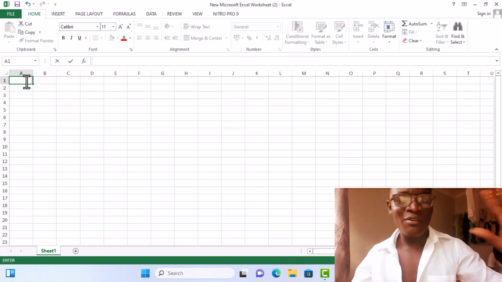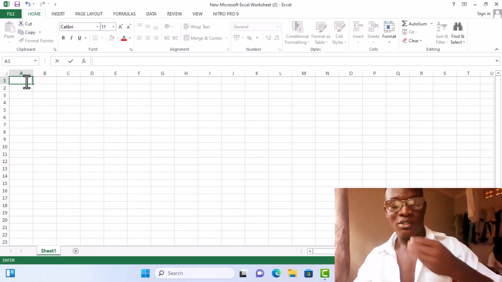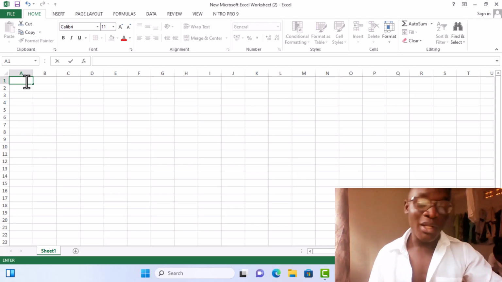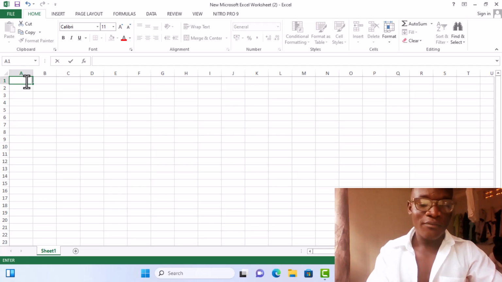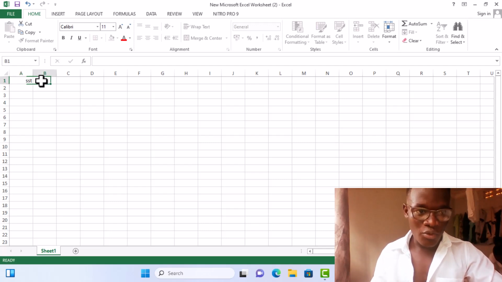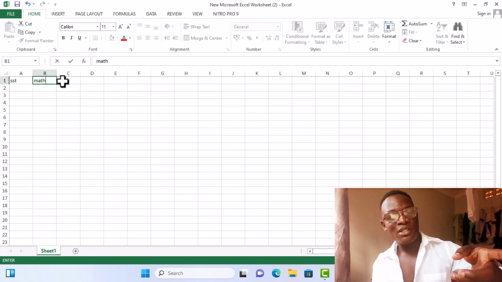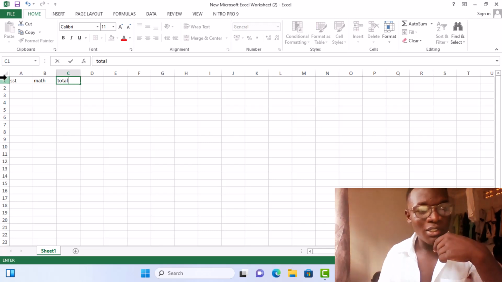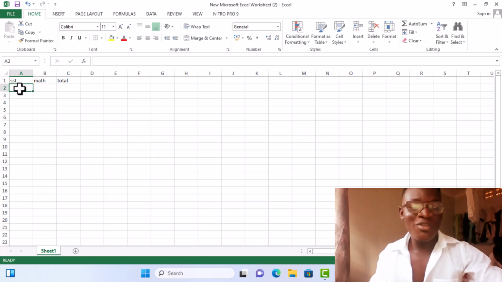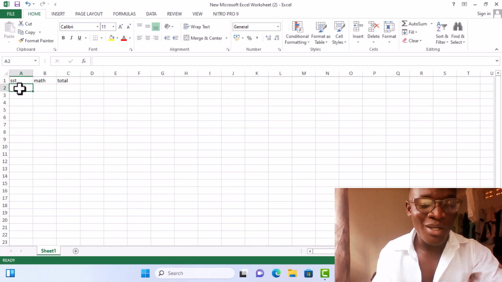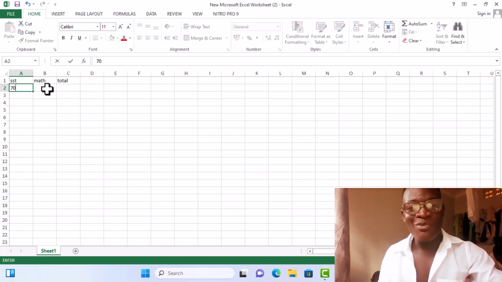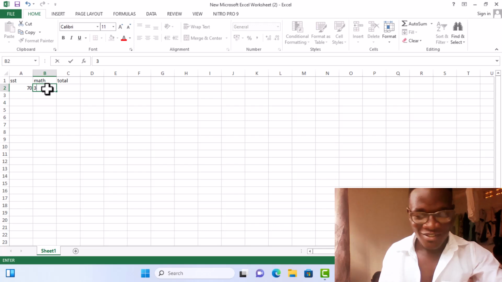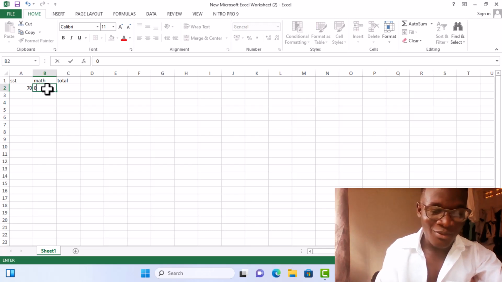Now for this case, if I were to be having subjects, if I were to be having psychology, right, let me teach you SST. These are usual subjects, SST, and I have mathematics. And then if this was to be our total, and I happen to have a student, and that student scored something like 70 in SST, and then in mathematics scored 4 marks.